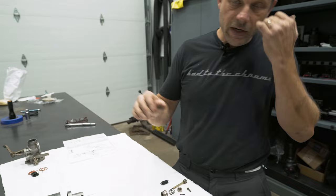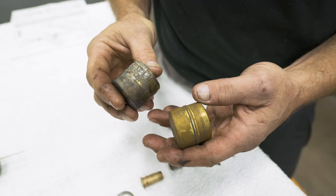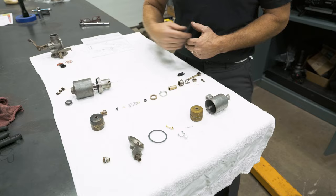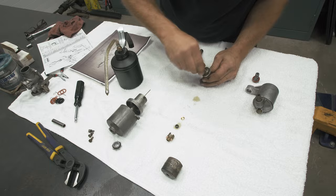We are in day two and I received my carburetor kit. I've got a better float than what this one is — even though it's a used float, since they don't make brand new ones any longer, it is in much better condition than this repaired one. I have a fresh needle and seat, new gaskets everywhere and seals. Now I just need to get this all put back together and get it ready to be on the bike. That's it for the rebuilding of the carburetor. Everything is seemingly back in the right spot. Now I need to get it put back on the bike and get some fuel lines run to it.